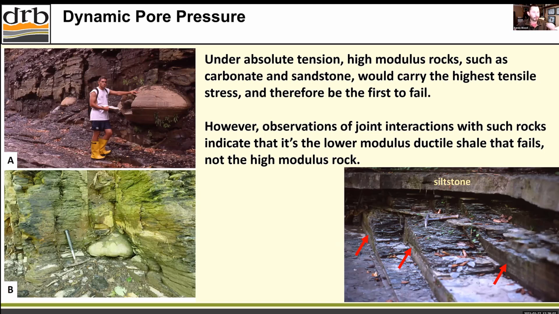So if these fractures that we are seeing were the result of some sort of warping event in the basin, say like glacial unloading or something like that, which these fractures are commonly ascribed to, we would expect then to see the carbonates and the sandstones and the siltstones fail. But that's the exact opposite of what we see. So this is a very large northwest fracture running down this creek in the Rhine Street. And this is a zone of laterally persistent carbonate concretions. And this is a student realizing he doesn't want to be a field geologist, and that's why he's scowling there.